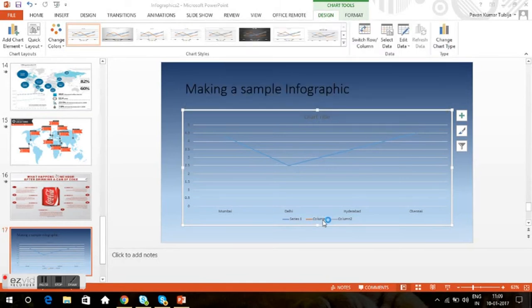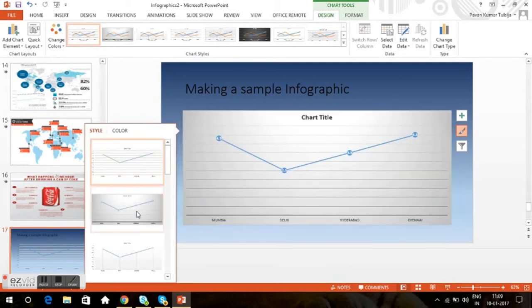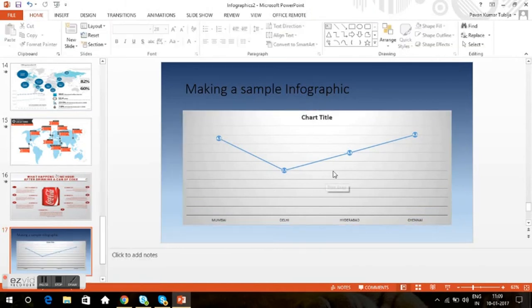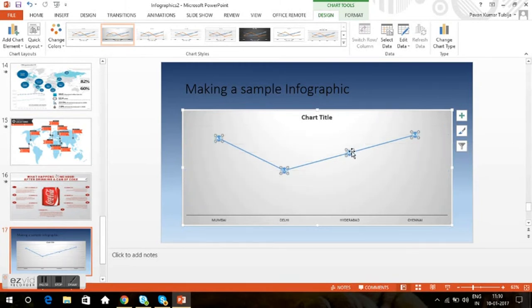There you can see. Now that the background isn't visible, I changed the background of this to a much more visible color. There you can see a beautiful way of depicting information. You could tell someone that these are the stocks of Mumbai, Hyderabad, and he'll be bored. Just show him this picture, and he's very much engaged in the topic.